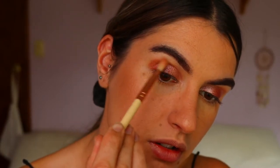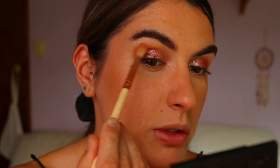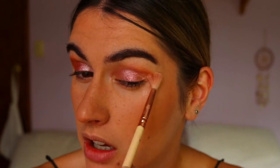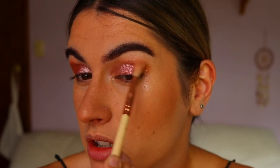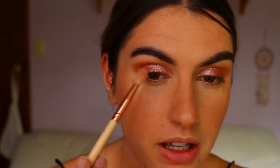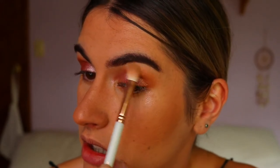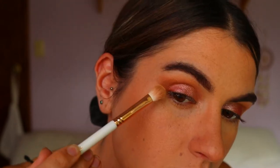Using that blender brush, swirling between the two bronzy tones and buffing out the edges, elongating it a little. I find shimmery shadows a bit of a struggle to blend, so I may go into that bronzer face powder. Taking Nutmeg again from Zooey on my favorite blending brush from EEG Show, I'm softening the edges of those shadows and dragging them out to a point.